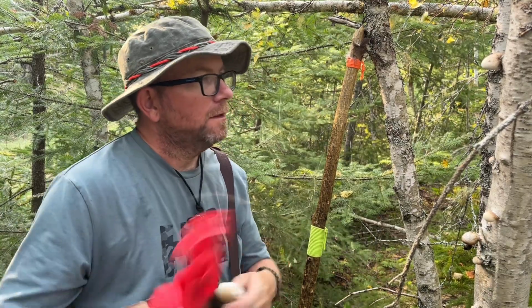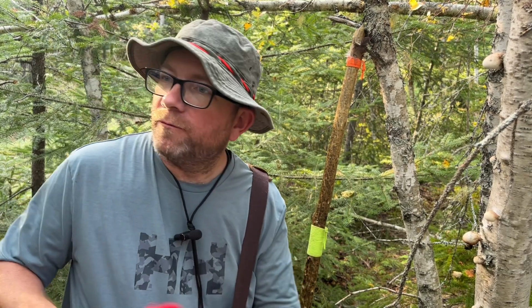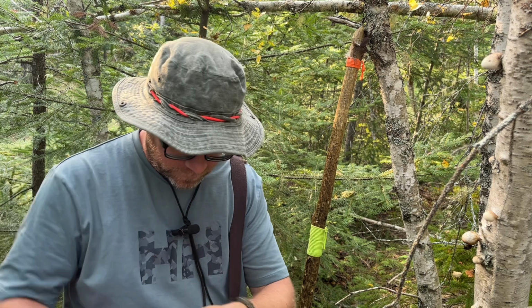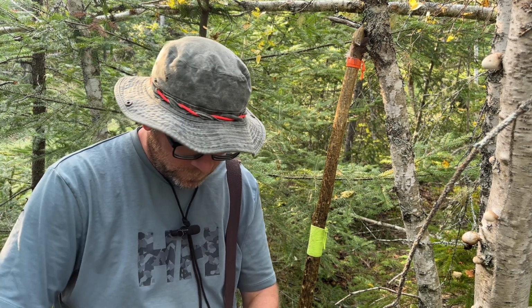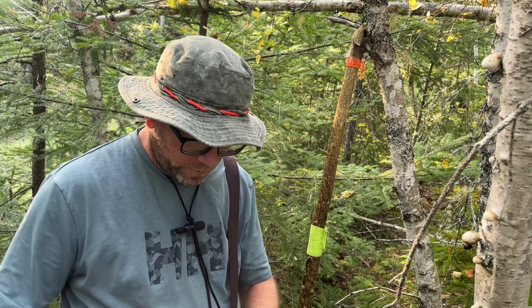I'm not going to go crazy harvesting these guys. I'm just going to grab a couple, slice them up, dehydrate them, see what they look like. I'm going to have a look around for any more mature ones, but I think I'm a little bit early, and that's okay. I'm just going to tie this onto here for a minute while I'm actively looking.